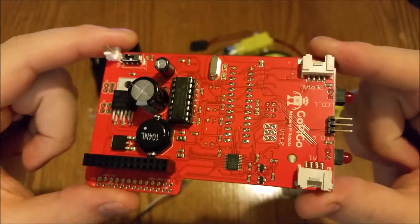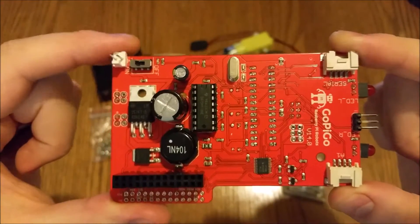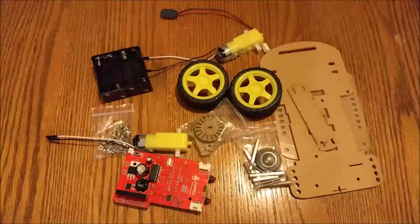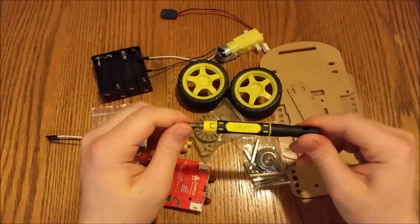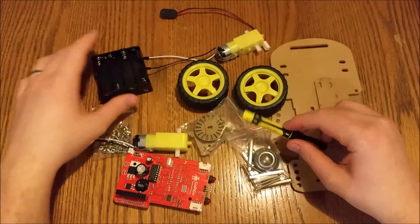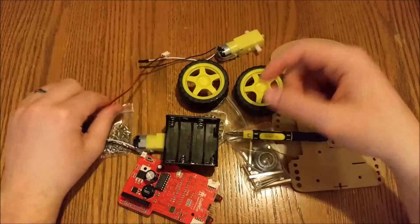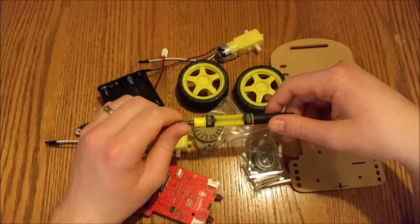There's quite a lot going on with this PCB. In terms of flexibility, you can use it out of the box — just go forwards and backwards and code a route — but with all these features you can advance your code and use it as a learning tool. So it's time to build this thing. The GoPiGo website says all you'll need is a cross-head screwdriver, so the trusty Stanley screwdriver pen is coming out. There's no soldering required; everything's ready to go. The battery pack has all the connectors ready, including the connector for the PCB. I'll time-lapse the build so you can see it quickly.